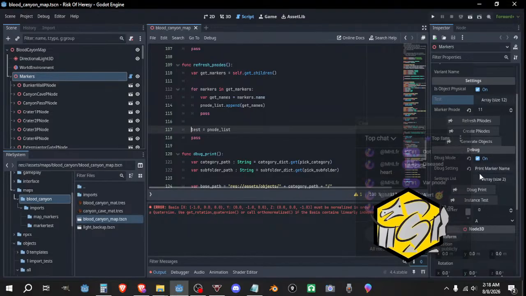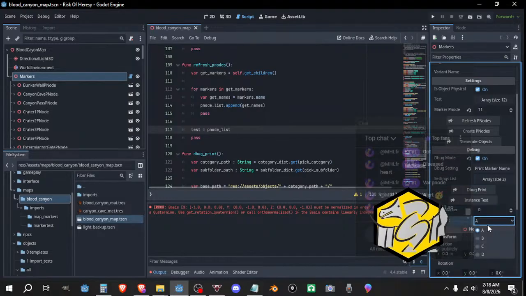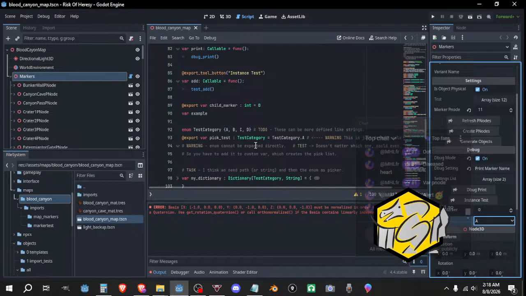Can we create a dictionary and an enum? Where's my picker at? Didn't I have a picker somewhere? Because this is kind of cool. How does that work again?